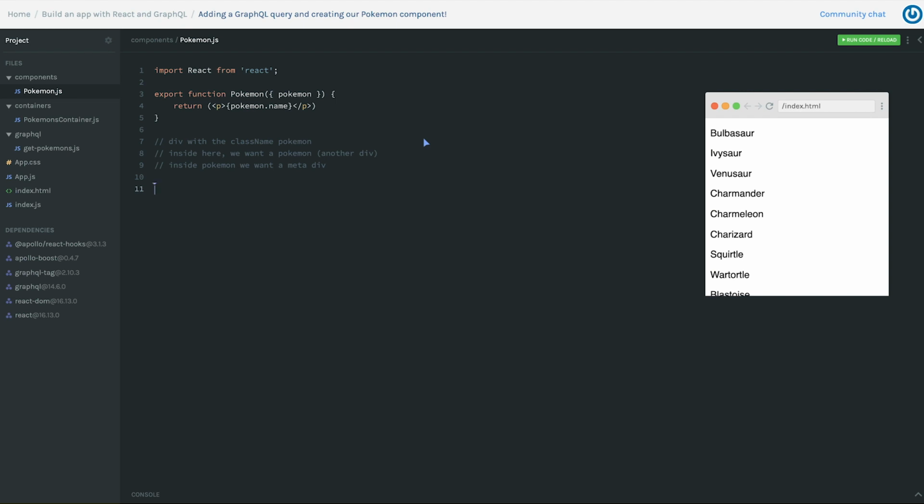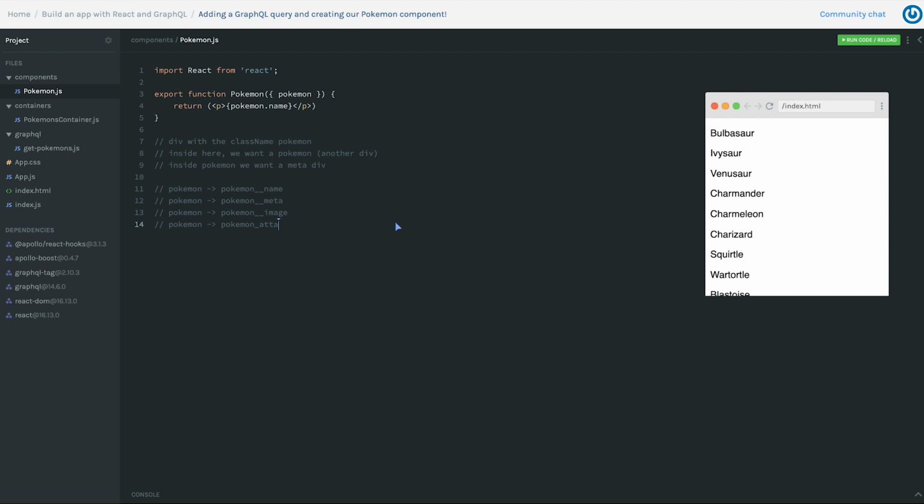So you're going to have a Pokemon. Inside that, you're going to have another div, which is called Pokemon, and we're going to do double underscore meta. We're going to be using the BEM syntax. Jump out of Pokemon meta, and we'll go back to the Pokemon, and let's have a look. Let's say we'll get the image too. And don't forget the name. So we're going to have one div, which is our outer div, which is the Pokemon. Inside there, we'll have the Pokemon meta and the image. And for the naming convention, we're going to do it like this. You'll see here, we have the Pokemon name, meta, image, with double underscore right there. And whilst we're here, let's throw in the attacks. So we'll say Pokemon attacks.